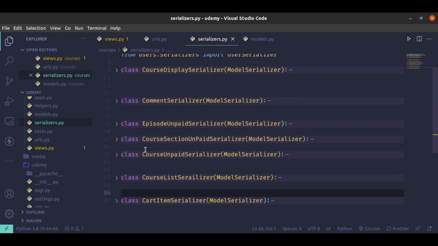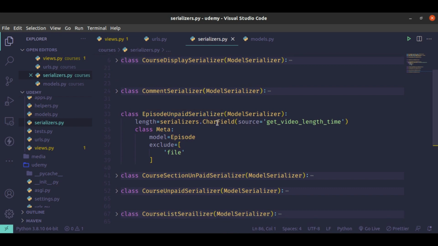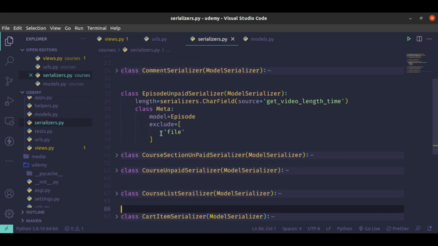If you try to remember, earlier on you created serializers for course on page serializers and section on page serializers. This one is for just people that have not yet purchased the course. So it's almost going to be the same. The only thing that is going to change is this part. In the episode on page serializer, we are excluding the file so that they don't have access to the file to view the course.